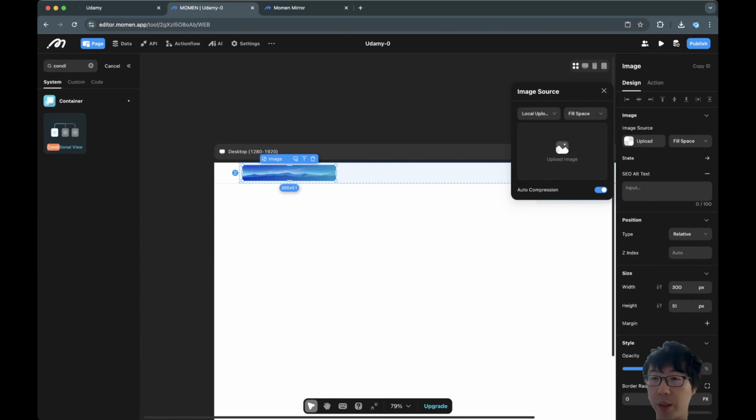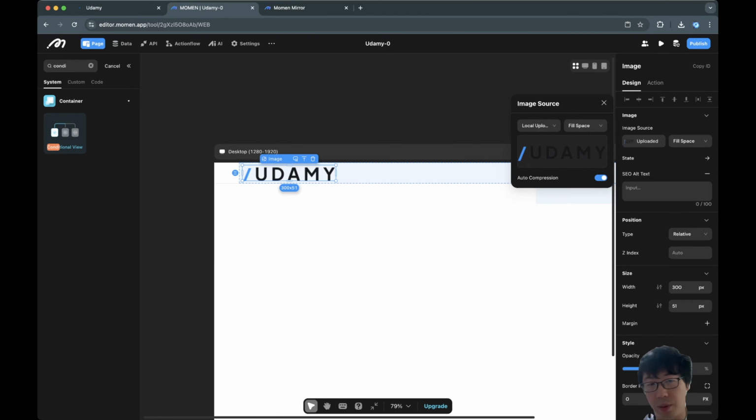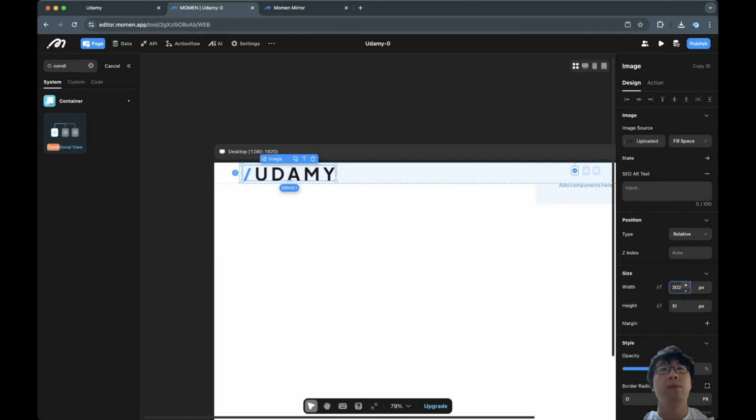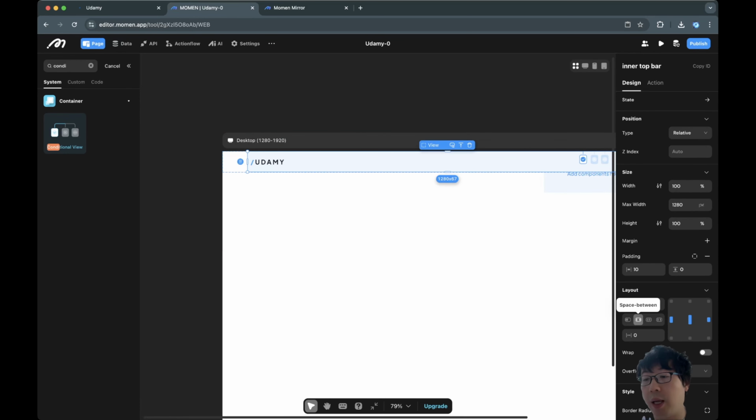So I will be uploading the actual Udemy image, and that is in, so that's this, and we'll make it as wide as it needs. Well, it's actually just 108 and 35, and then this automatically scales down to that thing, and it's going to be automatically centered because we did choose space between, and the thing is in the middle. You could make it top aligned, but we're gonna have it center aligned.